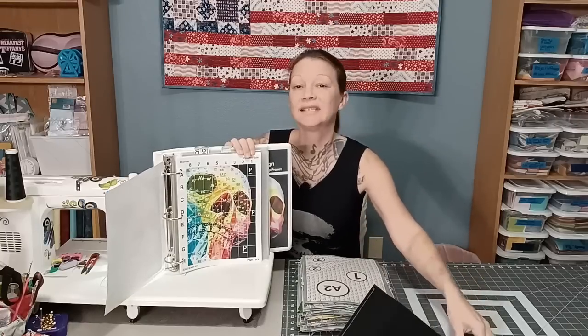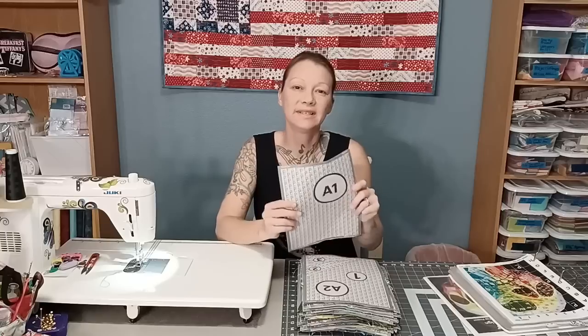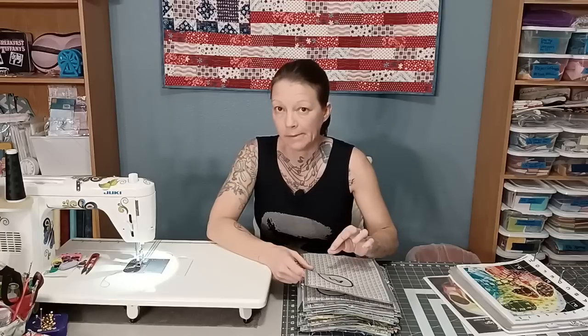So what I have decided I think I'm going to do now is take the pattern, since it's in A, B, C, D, E, F, G, H order, which makes it a little bit easier, over to the floor in the other room now that it's nice and clean. We're going to lay this out with the pattern side up, the picture side up, or the finished quilt side up. Then I'm going to pick up each individual piece of paper, rip them all off, and lay them back exactly how I picked them up. Then stack them in rows, bring the rows in here and sew them. To me, that feels the easiest way to do things.